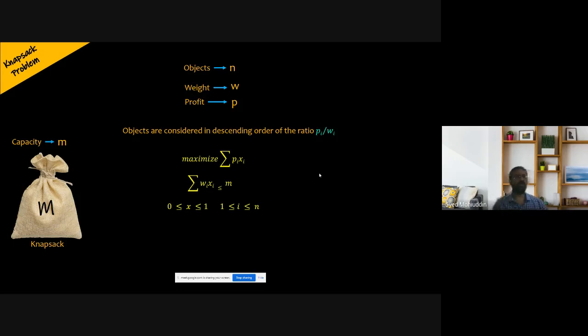Now how to solve this knapsack problem? Let us look at the algorithm. Let us call this greedy knapsack. This greedy knapsack algorithm takes M and N. M is the actual capacity of the knapsack, and N is the number of objects in the knapsack problem. Now, x is considered as an array of fractions, and i represents the object: x1, x2, x3. All the fractions are initialized to 0 for all the objects.